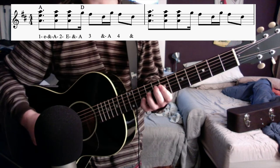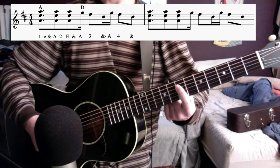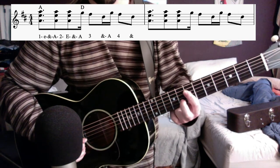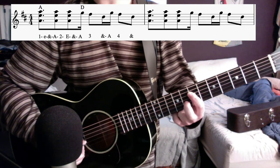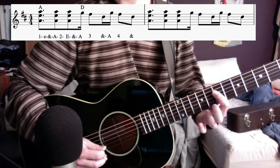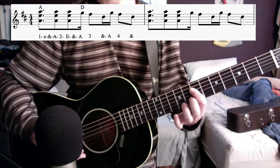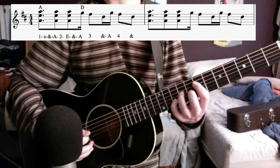So that's the beginning of the first phrase. For the second part, you could pretty much just bar this at the seventh fret the whole time. And you want to put your middle finger on the eighth fret of the second string. And then you want to pull off to the seventh fret of the second string, like this. Just one downstroke with your pick, right? And then you upstroke to the seventh fret of the third string. So it sounds like this. Okay, and then you put those two together and it comes like this.